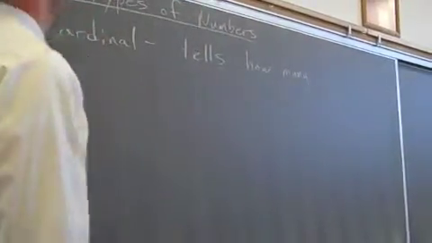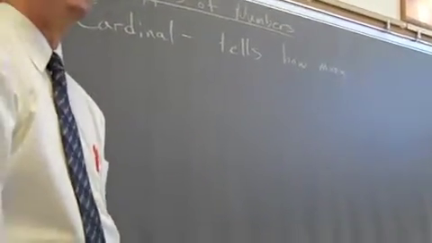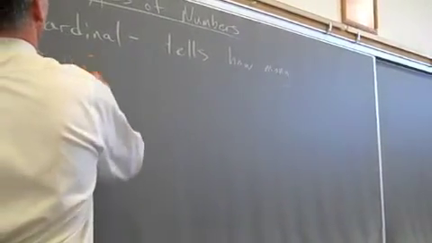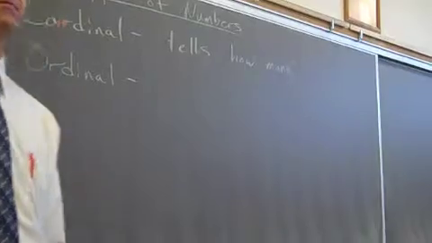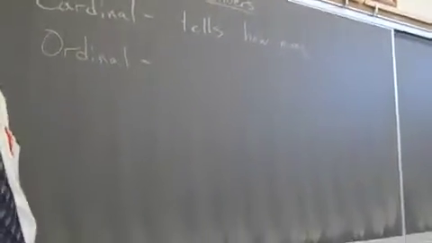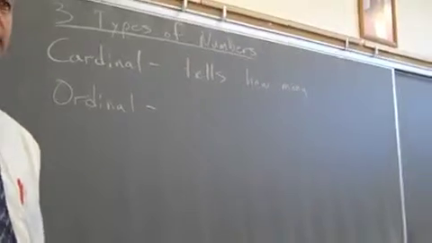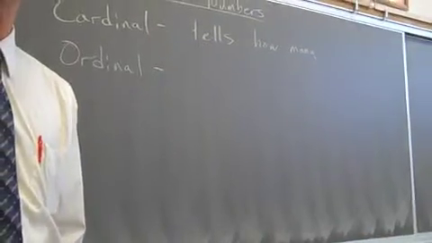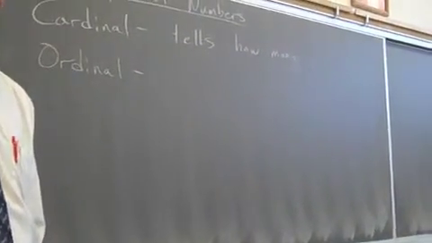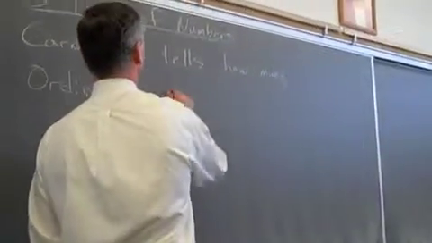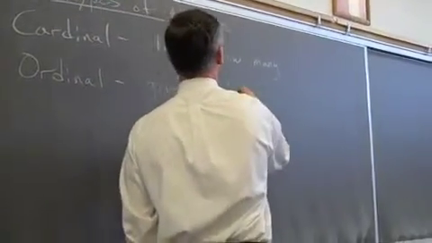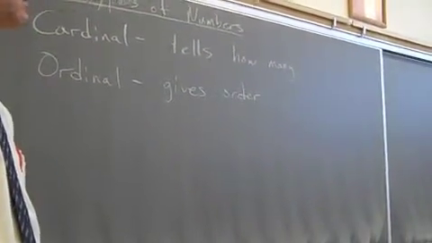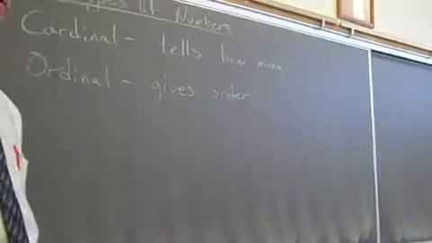Okay? What other kind of numbers are there? Ordinal? Ordinal. What's an ordinal number? Well, it doesn't tell how many, or it would be cardinal, right? The name is the hint. Is it like what order? Order. So 5th, 1st, 12th. Okay, so it gives the order. Anybody think of another way to use numbers besides telling what order or how many?